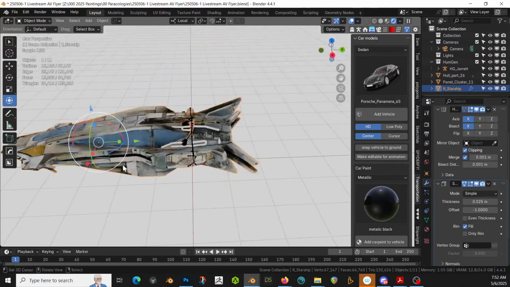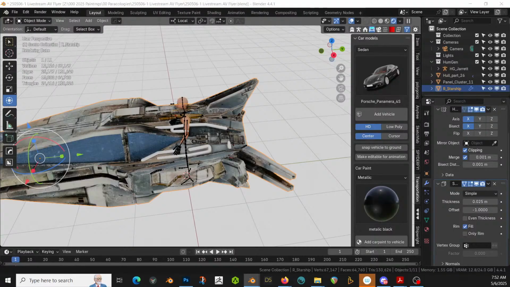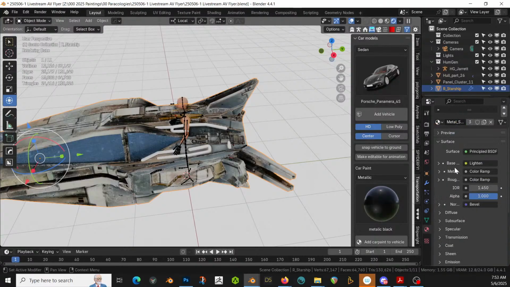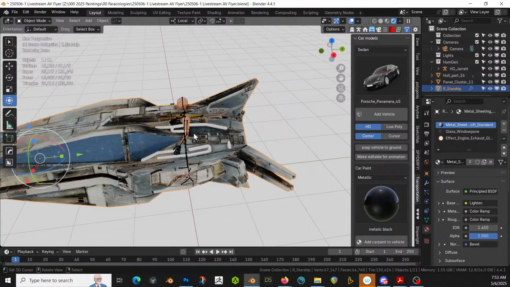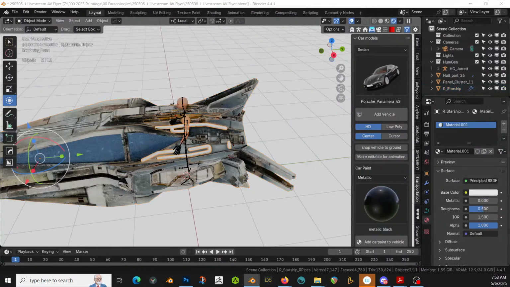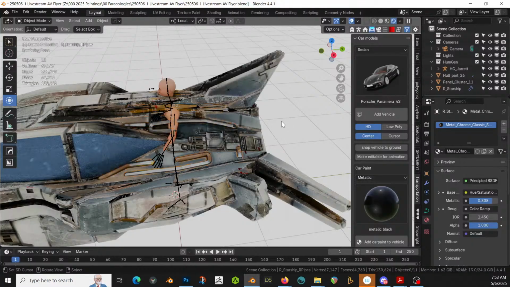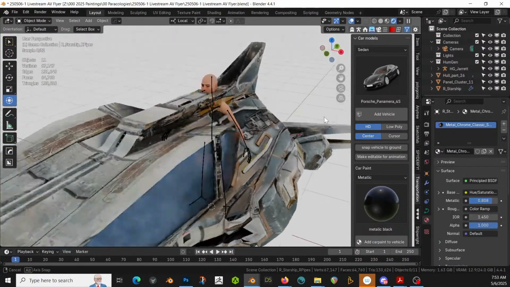And we got our glowing on our back. We're doing glue there. And our pipes. Let's just grab those and make them maybe chrome. Let's see. We want the dirtier chrome. Yeah, that works.